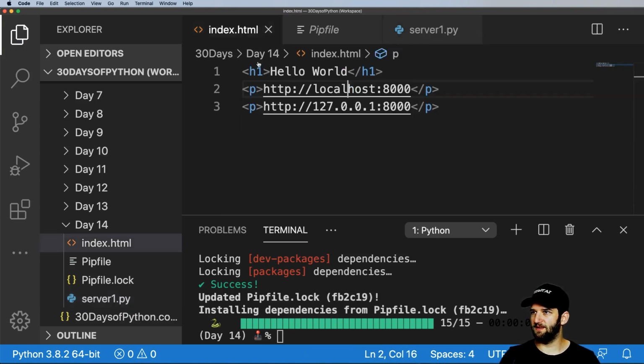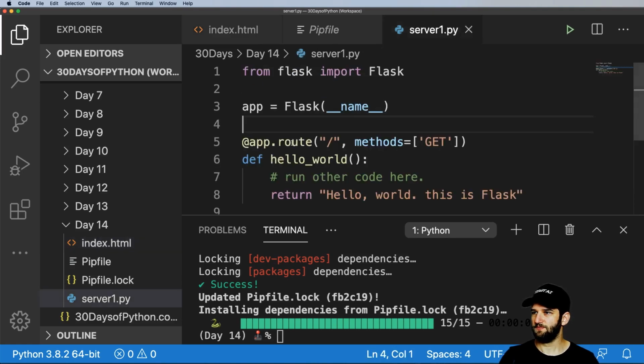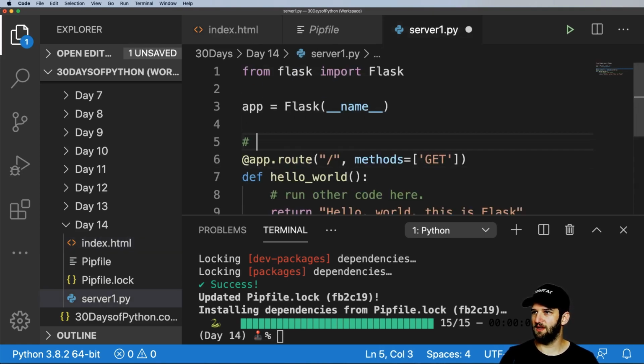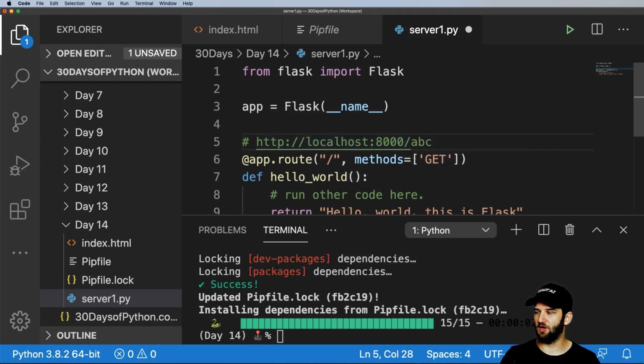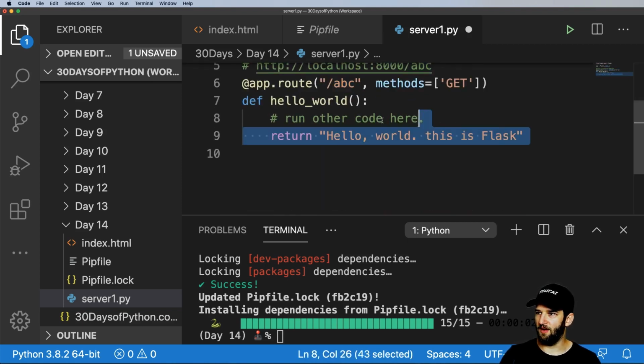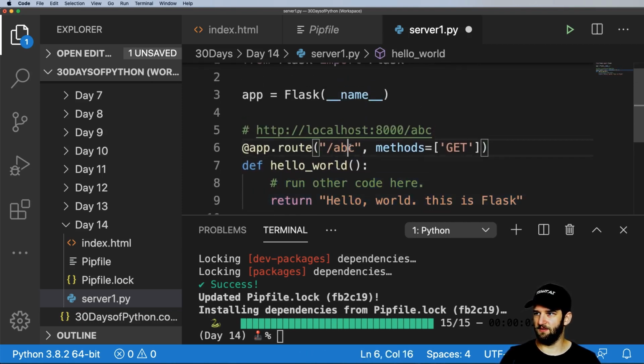Well, remember back when I did this index.html here, I have this localhost, and on that localhost, if I just ran it as default, it would go to the root of that web page, which is just /. If I wanted to go to ABC, that is a different route, then I would go ahead and say ABC, right? That's it. You just want to make sure that whatever you want this to look like has to match this right here. Everything else doesn't matter, but those do.